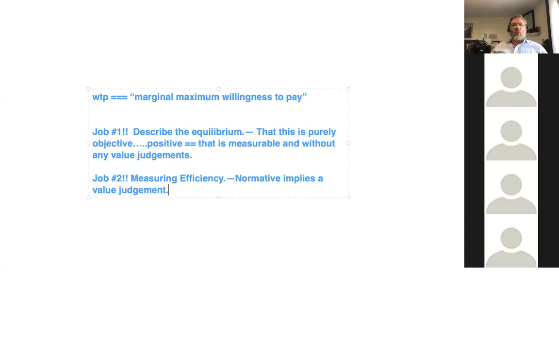So once we've picked our measurement of efficiency, we can objectively measure it, and we can do it precisely and carefully and scientifically, right? Which means we can improve the way that we measure it over time if we figure out that there are certain things that are difficult to measure, which there are. But it's only when you connect up the concept of efficiency with the idea that it's a goal to be pursued that you're actually making a value judgment. And your value judgment is that efficiency is good and we should pursue efficiency.